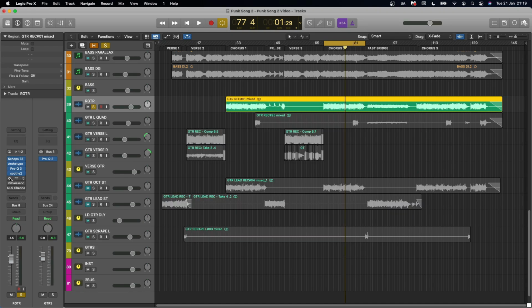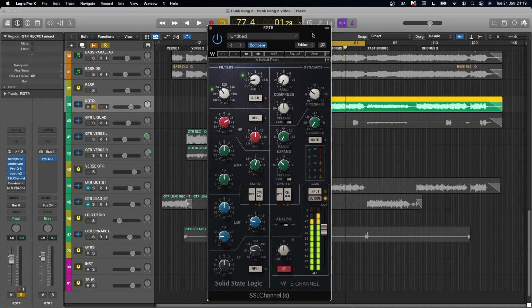Okay, so now some magic, which is this top end shelf I've been talking about. And I'm using my trusty ancient SSL channel from Waves. This isn't the fancy new ones that they do. This isn't the fancy Brainworks one. This is the 2008, probably not that old, I don't know, SSL channel from Waves. I'm going to bypass the EQ, but the minute I bring this on, the tone's going to get bright and open up and suddenly come to life.